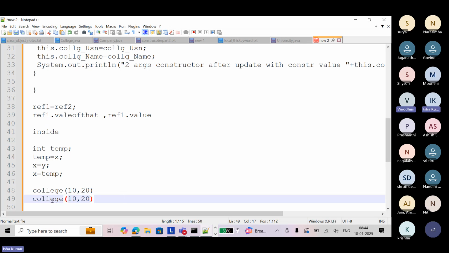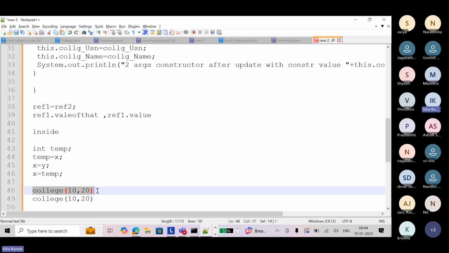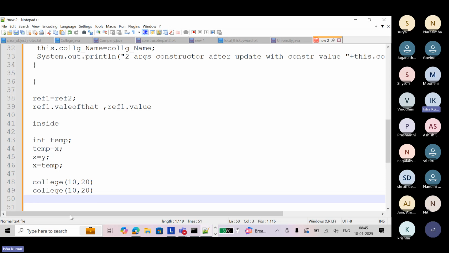Yeah. But both are different objects, both objects will be created, and both will have different addresses, correct? Correct. So how can you swap this directly? Even after you assign this reference variable, then using the reference variable in that constructor, try that value.